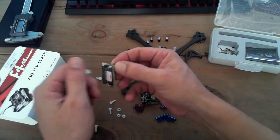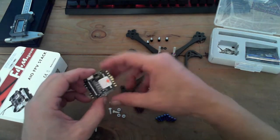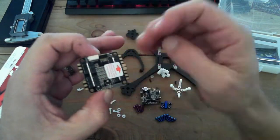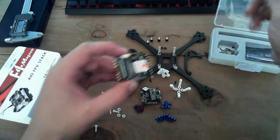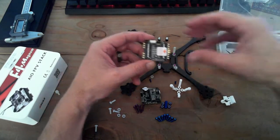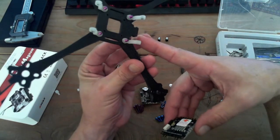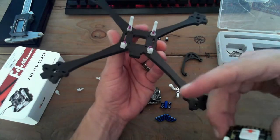And here we go. So I've got the base here with my power and ESCs on the side. It plugs in, so that's super sweet. Sorry about the focus, guys. Total amateur hour video. Okay, so anyway, that's the back. This piece right here, get that rotated around so you can see that a little better.